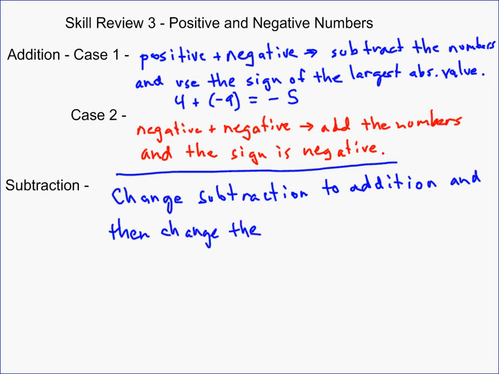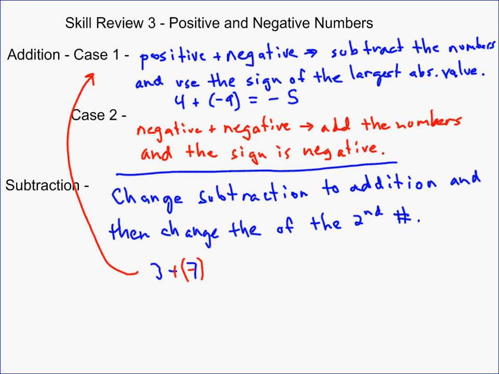So if you're subtracting a negative number, it becomes positive. If you're subtracting a positive number, it becomes negative. You change the sign of the second number. Whatever the number after the subtraction problem is. So for instance, if you've got 3 minus a positive 7, that's what's happening there. This is 3 minus a positive 7. Well, instead of it being a subtraction sign, you change it to addition. Change a minus sign to a plus, and then you change the sign of the positive 7 to a negative 7. So it becomes 3 plus a negative 7, and then we apply case 1, and we can solve that problem.